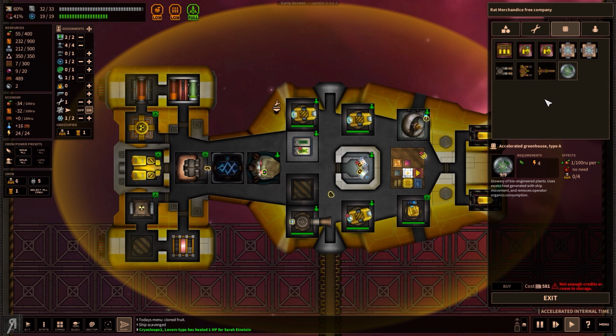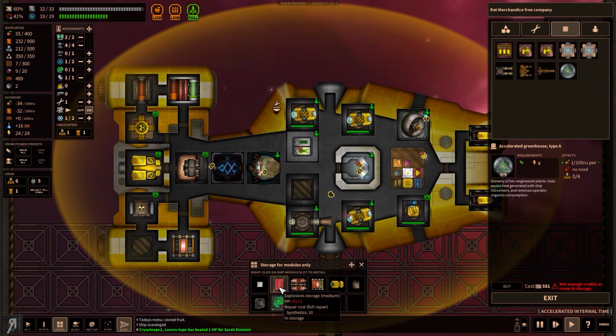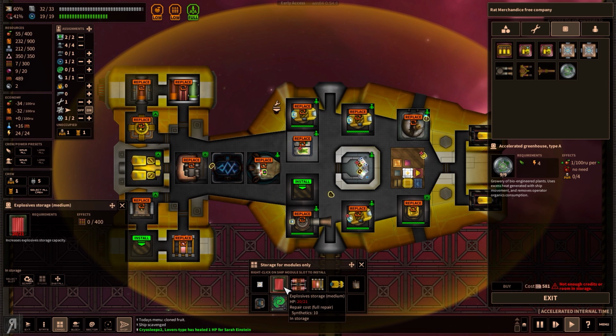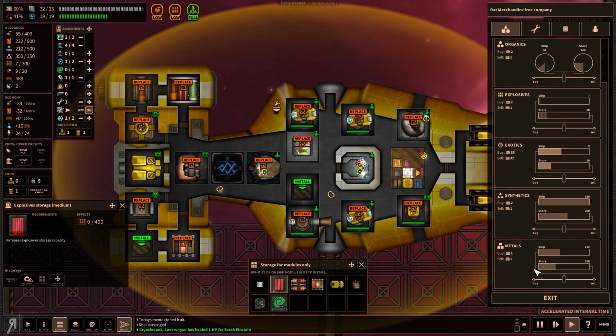Yeah, these don't seem to be that good, but I would like to maybe get this. Unfortunately, I don't have enough credits. You know what I'm going to do? I am going to sell some metals to these guys. So let's sell... Yeah, it's 1 for 1, unfortunately. So let's do... Wow, that's really not that much, is it? Yeah, that's really not that much. Let's just sell 100 then.